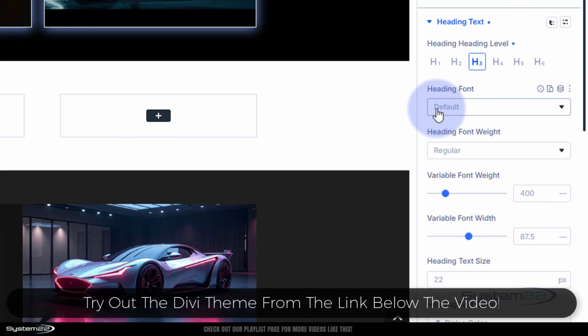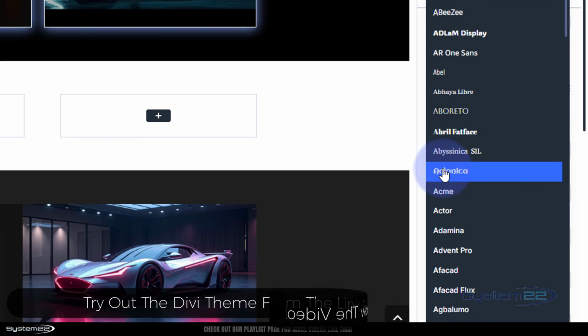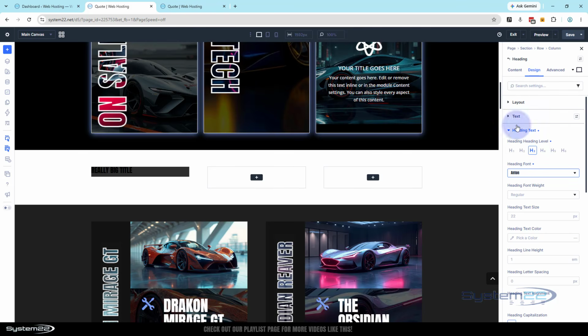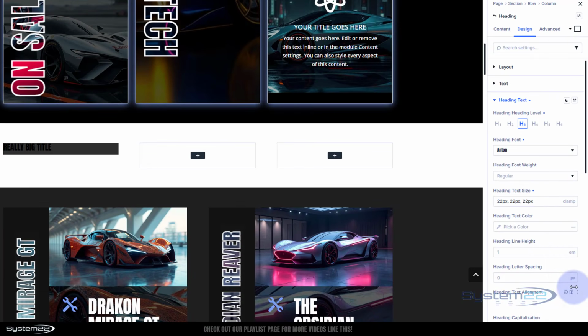I'm going to use a blocky font that I used before called Anton. Just left click on heading font. If you roll over any of these, they'll give you an example. There's Anton that I've used before. And size wise, I'm going to switch it to clamp. That way it'll scale up and down a bit bigger. Now the smallest size I want it is probably 70 pixels. Now the preferred size that I want, I'm actually going to use viewable width for mine. Let's use 6 VW and see what happens there.